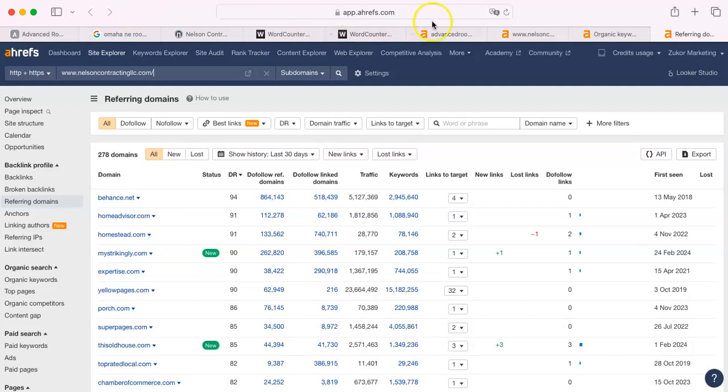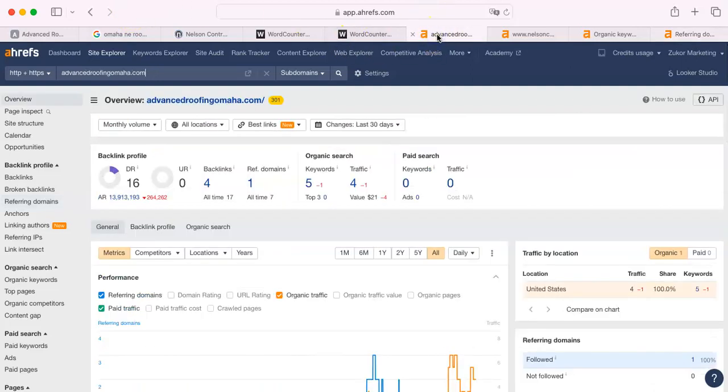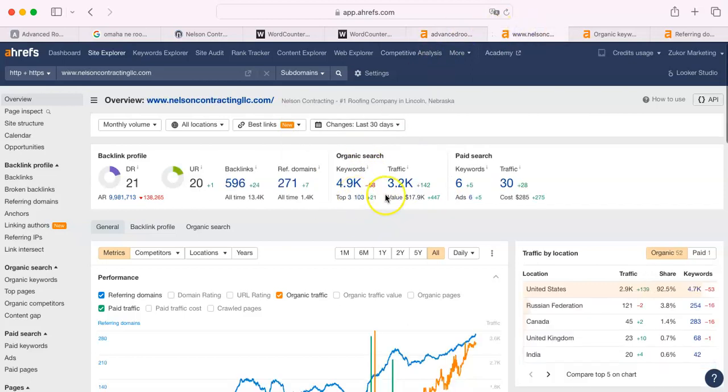Now, it's likely that you're wondering why all of these numbers make a difference. Here's why. The traffic, in other words, the number of visitors you had last month was 4, and that's down 1 from the month before. Now, that's not 4 a day, that is 4 total for the month, and that is from Google searches, not just from somebody finding you in some other way. This is specific to a Google search. Now, your competitor had 3,200. So you can see that there was quite a difference.